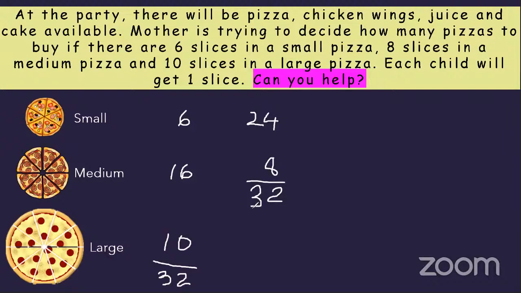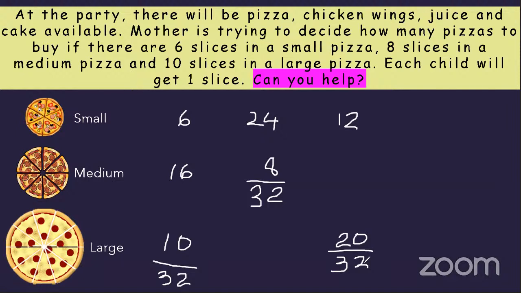I see 2 large, 2 small by Davisha James, and we can have several combinations. So I'm just gonna try a few of these. And because there are a lot of you here, I won't be able to try them all, right? So I'm gonna try D James, 2 large pizza, 2 small. So 2 small would be 2 times 6 is 12, and 2 times 10 is 20. Yes, this one works. 12 plus 20 is 32 slices. So this one works. Awesome. So that is definitely a correct option as well.